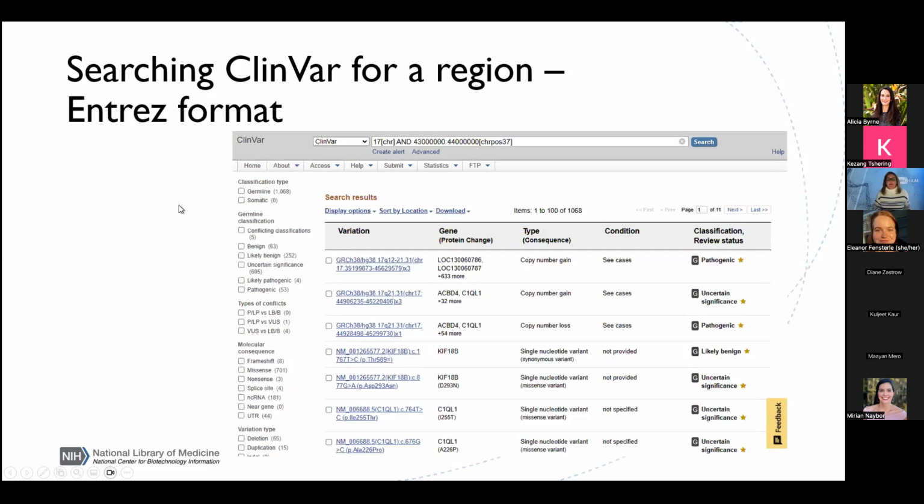And then finally, this is just for completeness. This is the format that we use in Entrez. Entrez is the search system that ClinVar uses. Either of the previous two queries, we're going to translate to this. So if you ever want to bypass that step and just do exactly what we're doing, you would do it like this. There's a separate index field for searching on GRCh38. I don't imagine that most of you would do that. Most of the time you're probably copying and pasting something from UCSC or gnomAD or somewhere else in one of those other formats. But just for completeness, this is the native way to do it in ClinVar, clunky though it is.